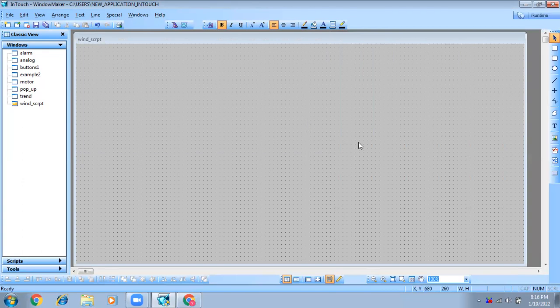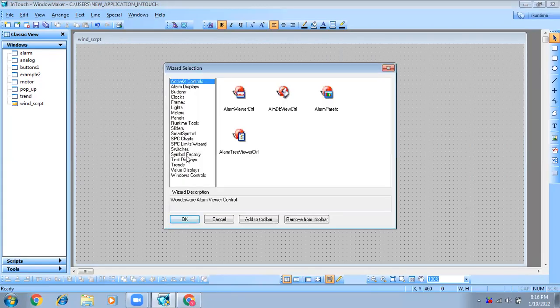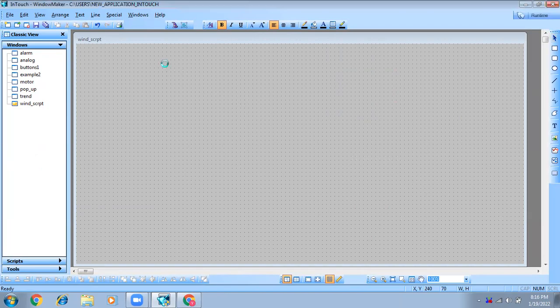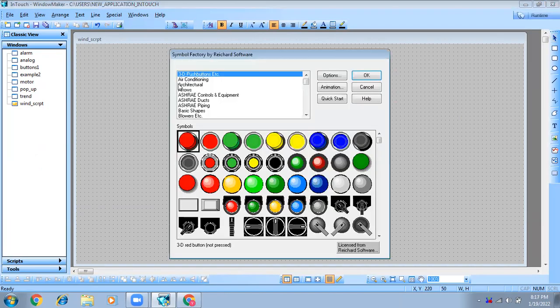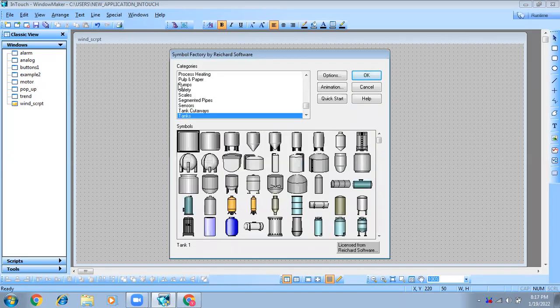Now here for our example I take a tank from Symbol Factory. We have discussed about Symbol Factory before, how to take the objects. So here I take tanks. The tanks you can select here.